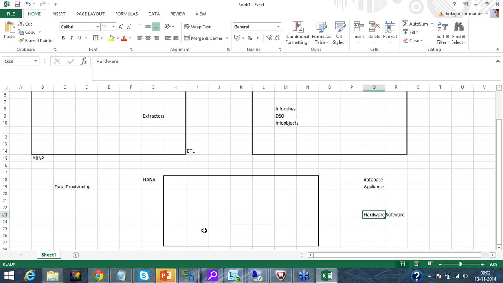The software basically is trying to use this entire power that we have with the servers to be streamlined to bring data in real time for the end user. What we do here is we have different layers of how we build our objects. The basic idea is to bring these tables into the HANA box and then relate these tables to define what are called views.